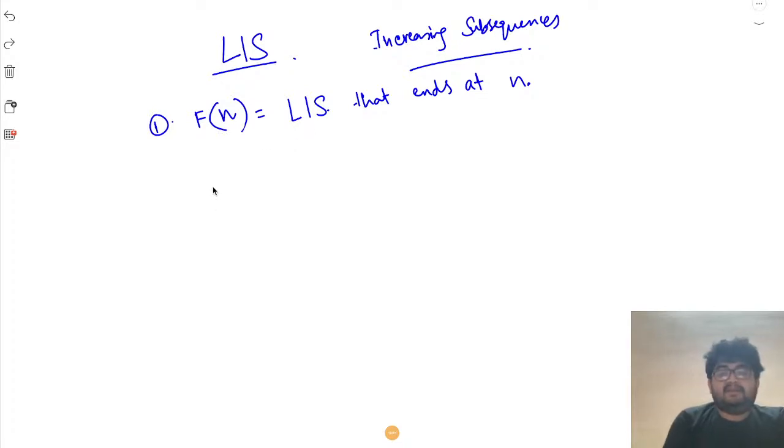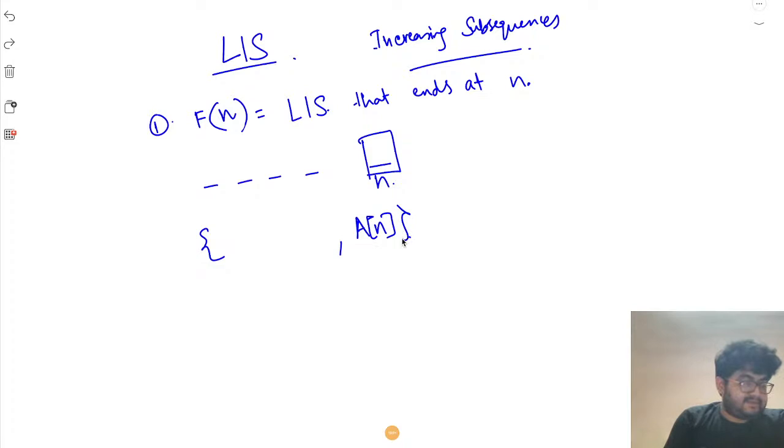That means, let's say this is the nth element. What is the longest increasing subsequence that will contain the nth element, a of n, as the last element?